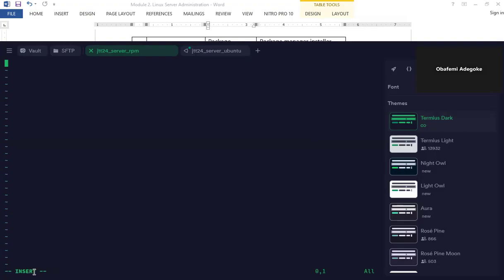When I'm done typing, I press escape. Escape is usually the first key on your keyboard, at the top left-hand side. It takes you out of the insert mode. You can now choose to save and exit or exit without saving.